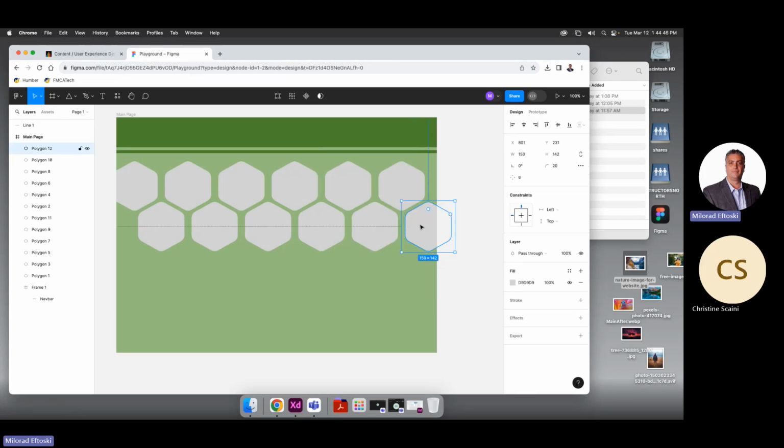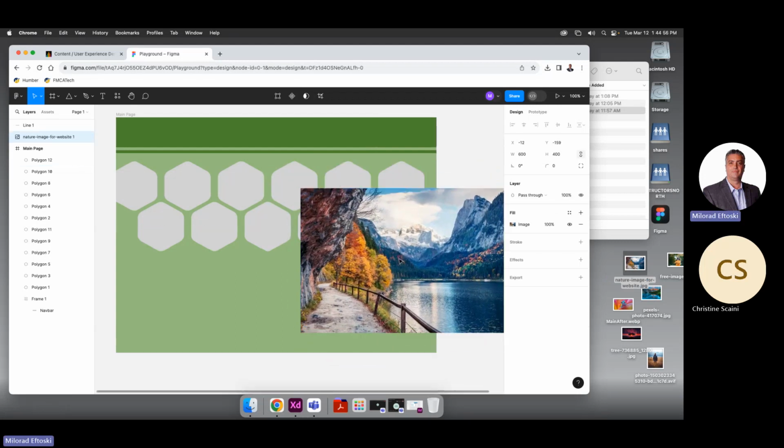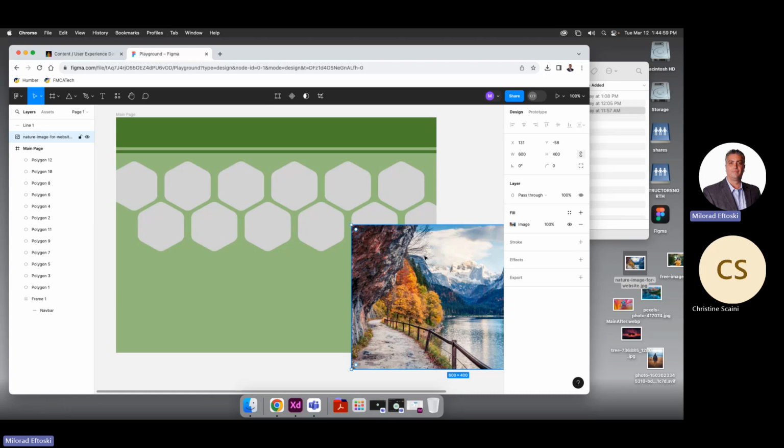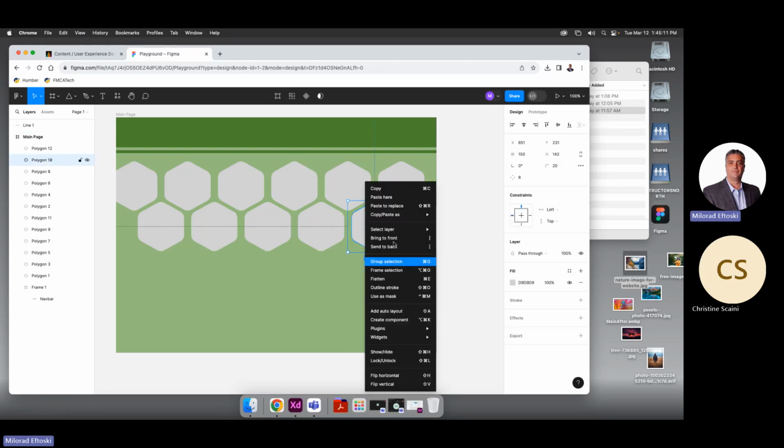You have to have this selected first. Oh, the desktop app will work. The browser won't. If you have the desktop app, it should go nice and easily inside the frame. XD has no problem doing that, by the way. For this one now, I guess I have to do it this way.